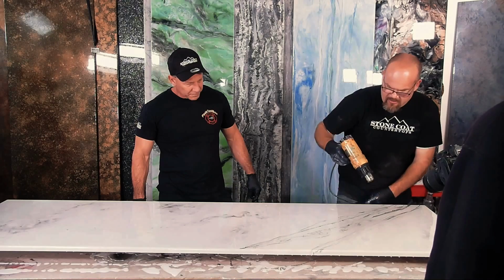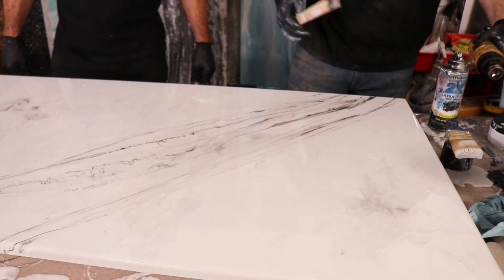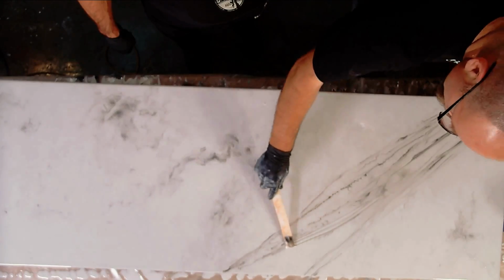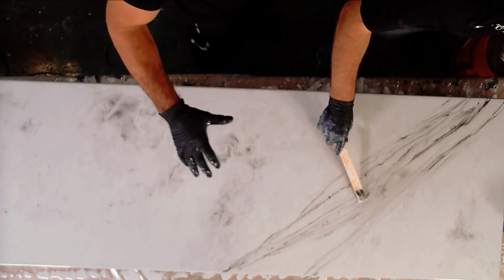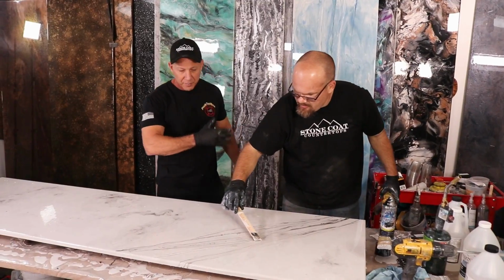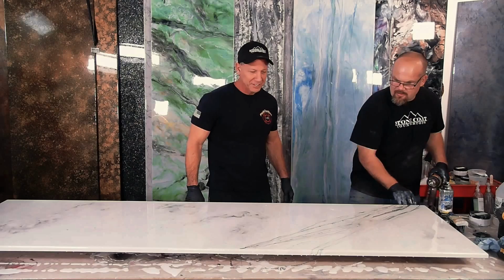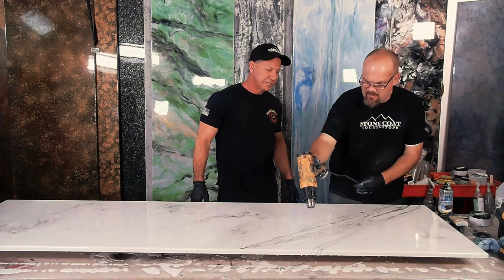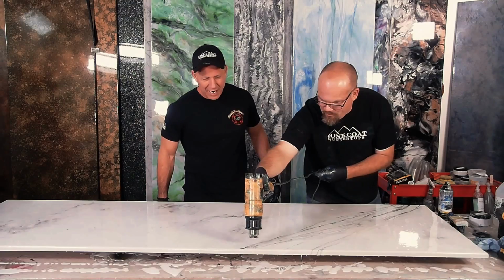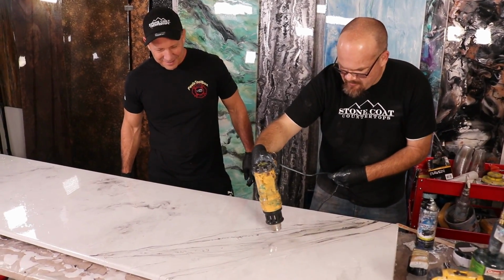We'll leave some of them kind of straight. Now I don't like this section totally blown out like that, so I'll just come through here, give me some more, just straighten it out. And like I said, if you mess it up, you can just kind of blend it in. Yeah. It's a little bit darker shade, but you can come back over and make your lines again and work on it. Exactly, man. So it's not like it's a dead end if you're not happy. You don't scrape it off and throw it away. Yeah. So see how I made them a little more straight now? Yeah.